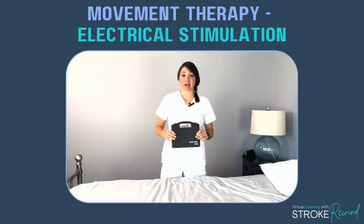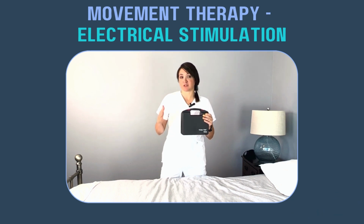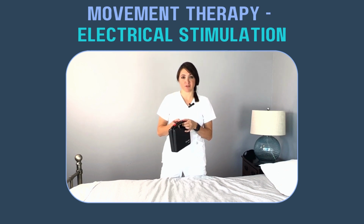Let's talk about electrical stimulation. Electrical stimulation is a great tool to use to get a muscle moving again. It has a lot of benefit and it does not hurt. So I got this TENS unit off of Amazon. It's really easy to use and I didn't have to do any additional setup. And we will link this in this module so you can find it.